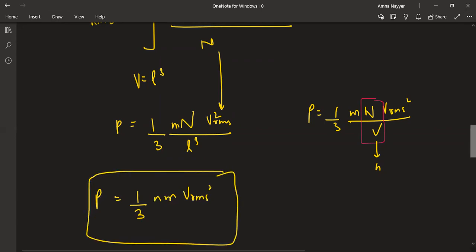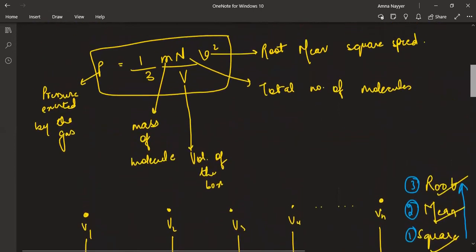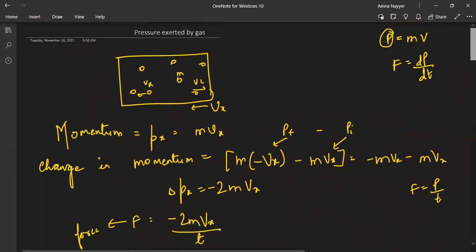That completes your lesson as well. This was a very small, very easy, very theoretical lesson. Just remember the postulates and one or two formulas, that will be sufficient. The other chapter we'll start on Friday, because you didn't have your class on Monday, no? So on Friday, we will start with thermodynamics. That is a very important lesson. There you have really good concepts. But for today, this is all about kinetic theory. If pressure comes, you have to show these steps: momentum, force, and how you got pressure. All right, these are the steps that you have to follow. Note it down. Wherever doubts you have, you can ask.